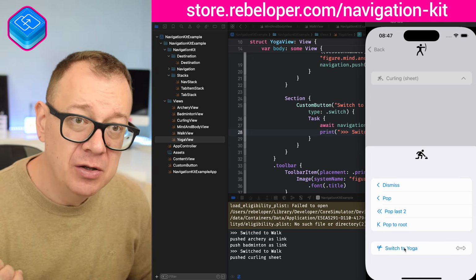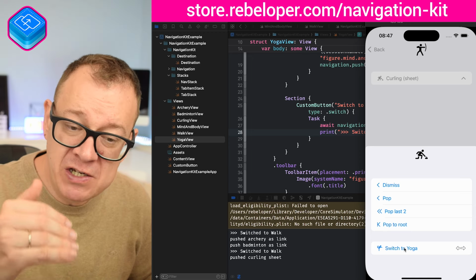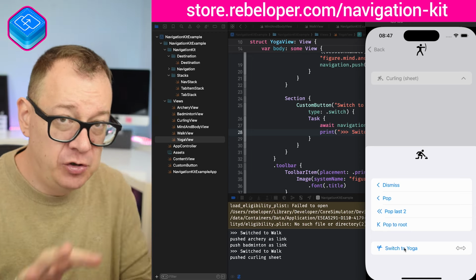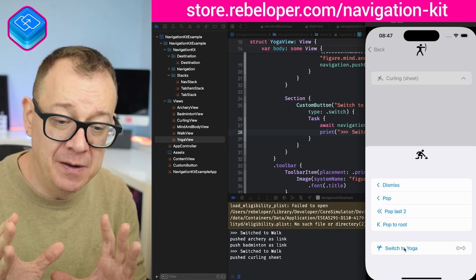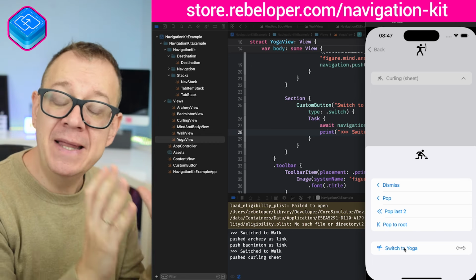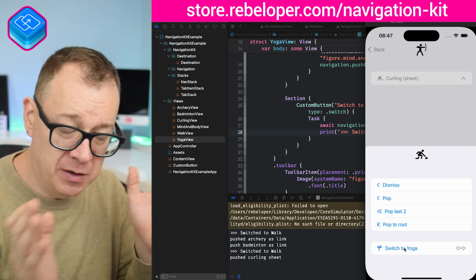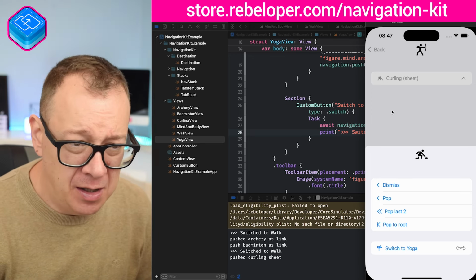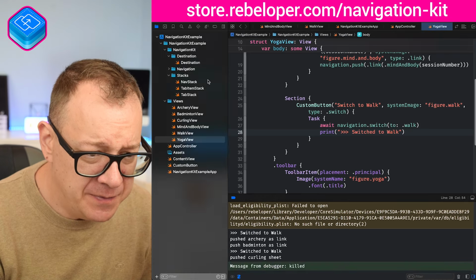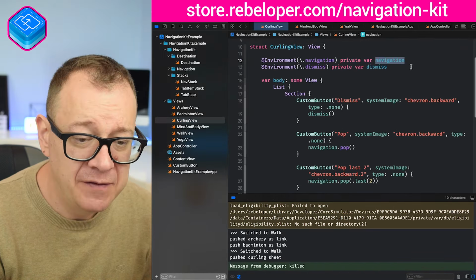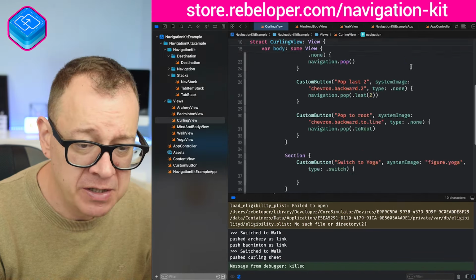Well, actually, the proper way for this to switch to the yoga is, first of all, dismiss this sheet to unveil the whole tab view, and only then switch to the yoga view, the tab item. Okay, let me just stop it here and then go to the curling view, and we have access to the navigation, which is great.